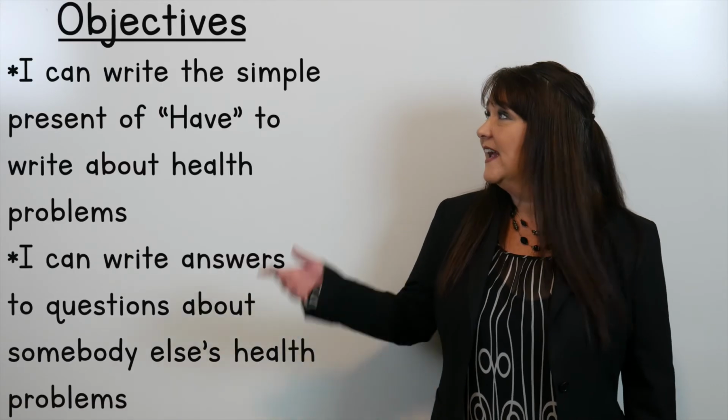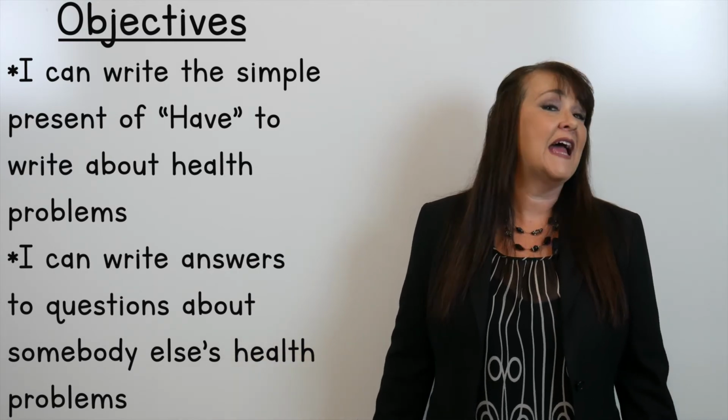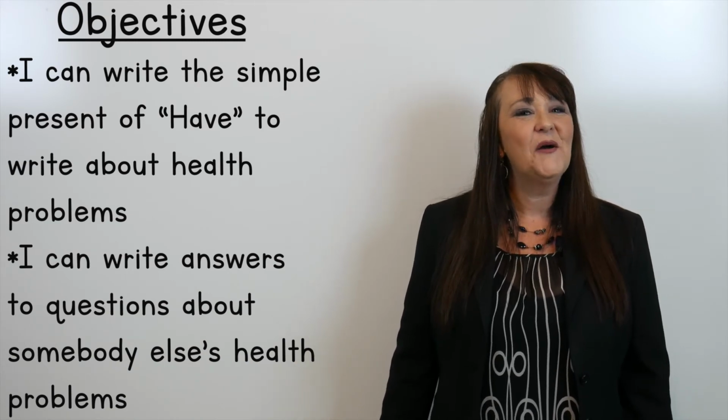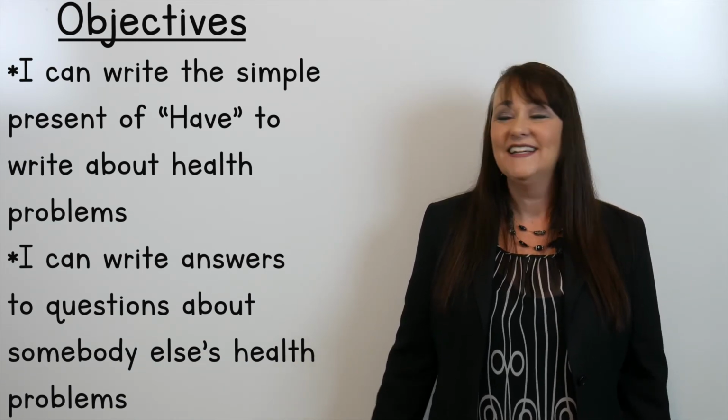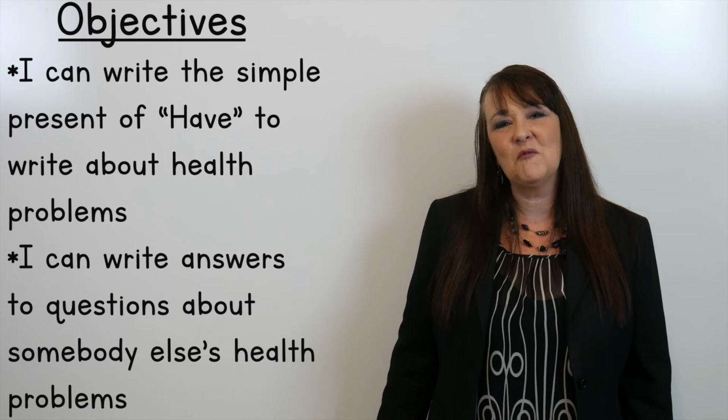Nice job putting all we've learned together in writing. Let's look at our objectives to make sure we've learned what I hope you would have learned. Can you write in the simple present using the words have or has to talk about health problems? We had some practice with that. Can you write answers to questions about someone's health problems? We did that too. So that concludes today's lesson.